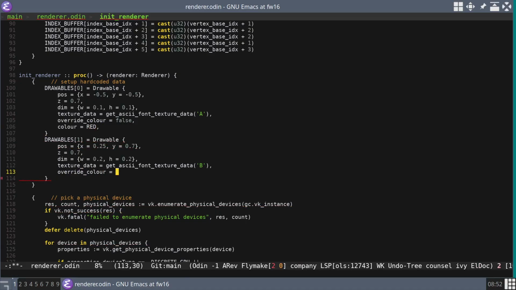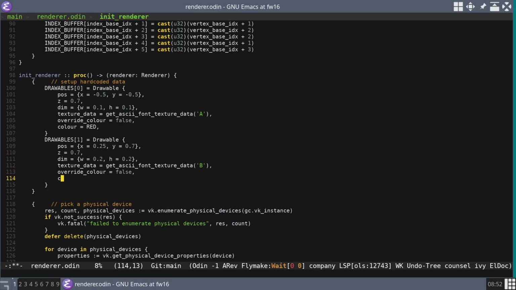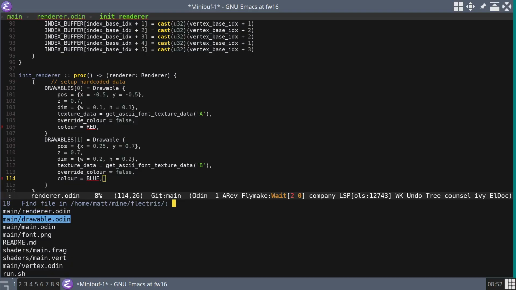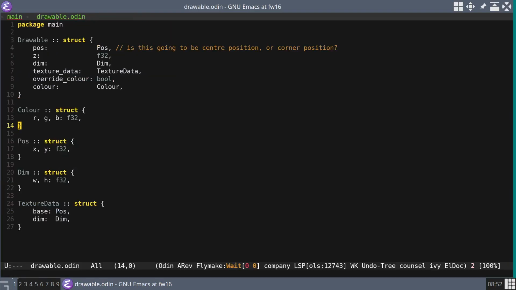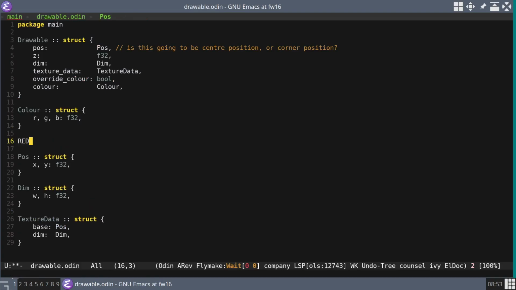Override color is false and color blue. Go back to drawable. We'll define some constant colors. So we'll say red will be R1, G equals 0, B equals 0. Of course, the Americanisms slipping in.